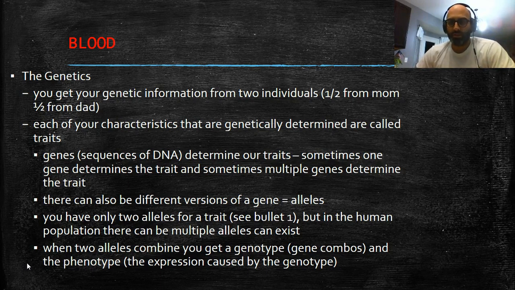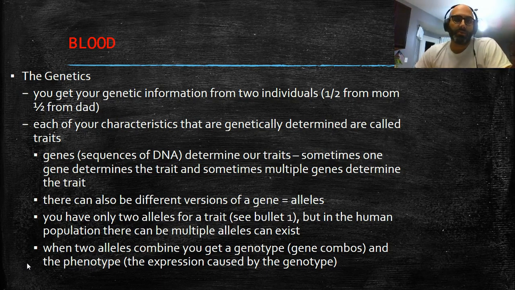So if you break it down, an individual trait is determined by a sequence of DNA. That sequence of DNA that actually determines a trait is called a gene. Sometimes you can have a characteristic or a trait that is determined by just one gene, so one segment of DNA in one location. If you think about Mendelian genetics, maybe the widow's peak that occurs at the top of somebody's head, those are just single gene traits.